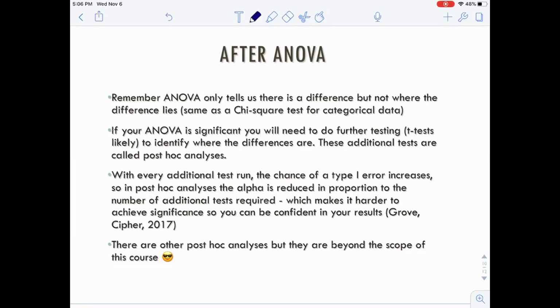Employers especially will ask, how's your comfort level with post hoc analyses? Do you know what it is? It's just t-tests after an ANOVA, for example. So it's nothing scary. And there are other things that we can do, but as the cool guy emoji says, we don't care. We don't need to care. All right. Any questions? So I think we've got an example up next.